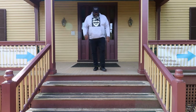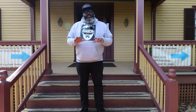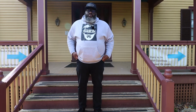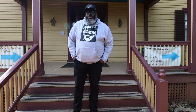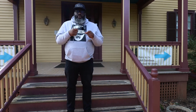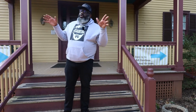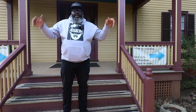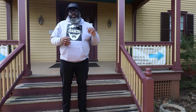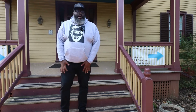All right, guys, so we just came out of the house. So like I figured, there's no recording, but it is actually beautiful in there. I would say give it about 45 minutes to try to read everything. Some of the stuff is, like I said, the little musket or the flint pistols. You can't take a picture of that, but there's a huge painting of the famous George Washington crossing the Delaware River. So, you know, your boy had to get the picture.